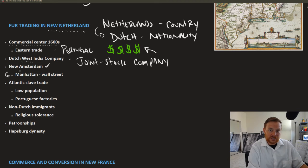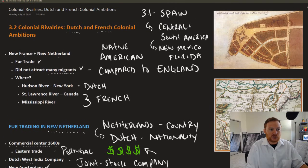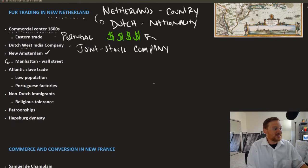And the Dutch, like these other European colonists, do come into contact and conflict with the indigenous population. Part of the response to that, if we go up to this picture here, this is a bird's eye view of the city of New Amsterdam. To guard the Dutch settlement against attack, they constructed this wall right here as a protective barrier. This is the city. And that wall is, in fact, where today Wall Street is located. So Wall Street gets its name from the fortification that the Dutch had built when this was New Amsterdam.